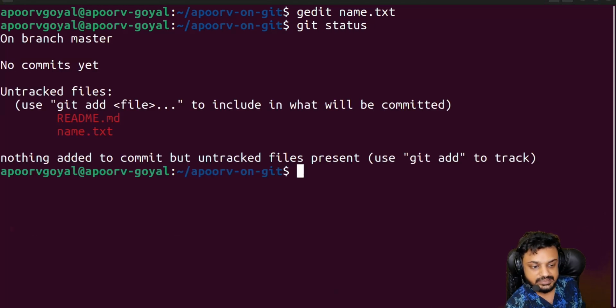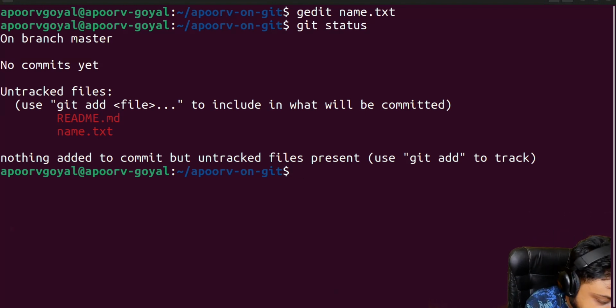Now here in this case I just have two files, but many times, when you're working with large projects, you are going to have a lot of files in which you might have made some changes. Let's say that there are 10-15 files in which you made some changes. So are you going to add all of those files manually with git add readme.md, git add name.txt? That doesn't make sense, right? So you can simply use a dot to add all the files together. So I can simply do a git add and then dot.